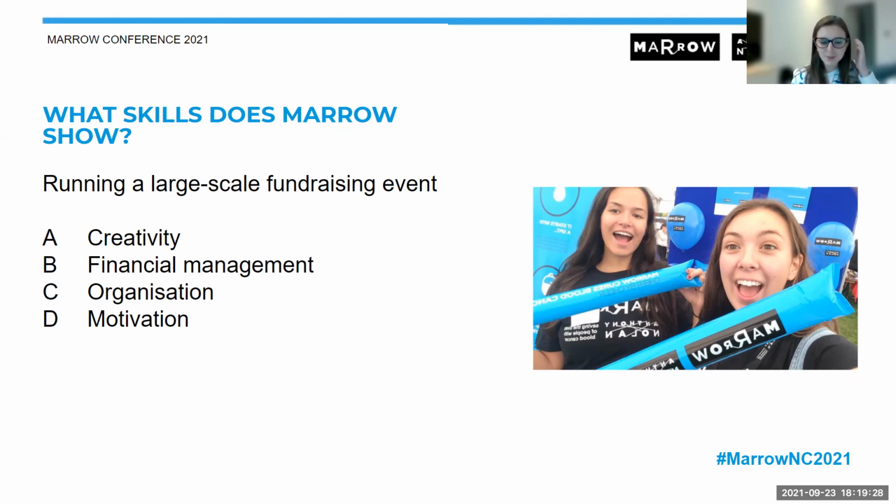Obviously that's great if you do it from a Marrow perspective, but for an application, it's about homing in on something you've done and describing it well from a skills perspective, so that it's more than just the title of 'ran a fundraising event'. People don't know whether that was massive, or even if it was small, it might have been extremely difficult to execute. So it's about giving more detail to an employer. Hopefully by sharing this afterwards, you can have a look through it. That's especially true of things like a donor recruitment event, because most people don't know what that looks like, so you have to provide them with the skills, whereas most people do know what a committee meeting looks like, so it's less important to go through every step there. Yeah, exactly.